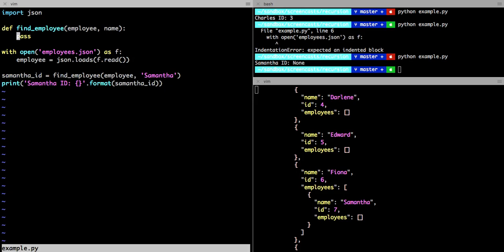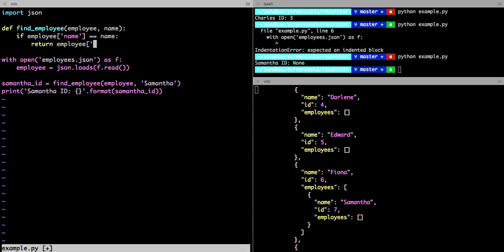Every time you're writing a recursive function, there are two parts. The first part is called the base case, or the basis case. This is where you inspect the data that was passed to the function and see if it meets the criteria that you're looking for. And if so, simply return it. This is like the trivial case where you have no nesting and you find the thing you're looking for right in the root. So it almost seems too trivial to write, but you'll see in a moment that this is actually the beauty of recursion: this same logic will work at every layer when we come back to it.